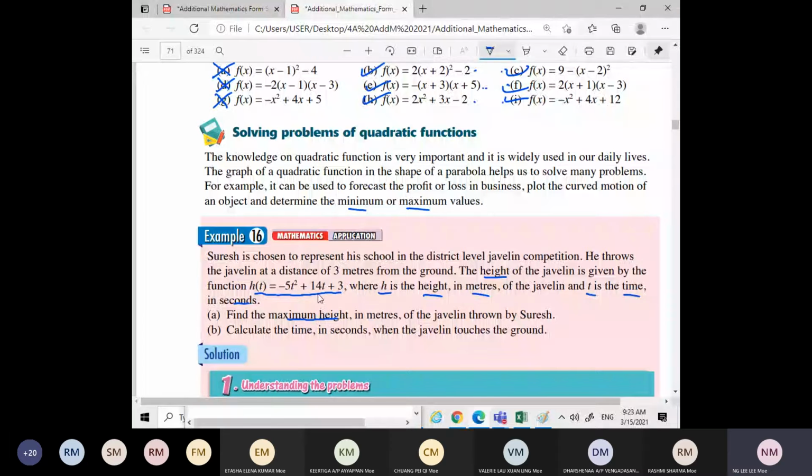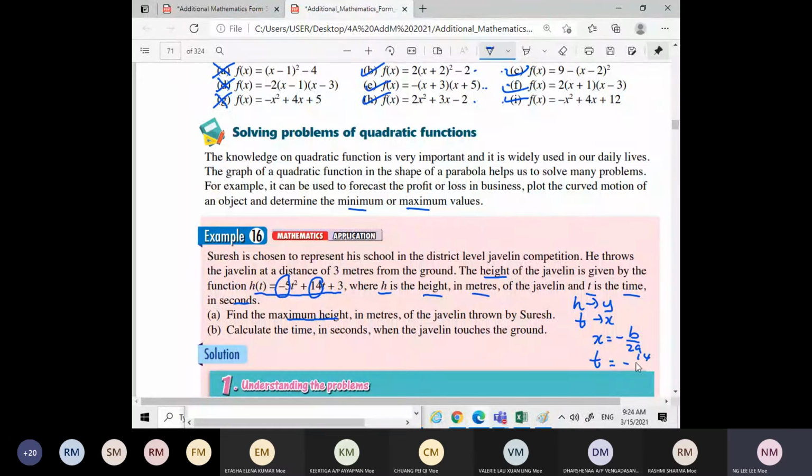This is in general form. So you want to find the vertex, but this is not x and y, so be careful. The h is like your y. The x is like your t. I write here, your h is like your y. The t is like your x. So you remember I can use this formula, x equals negative b over 2a. This is for the x coordinate for the vertex. So from here you should write t, not x. So b is 14, a is -5.